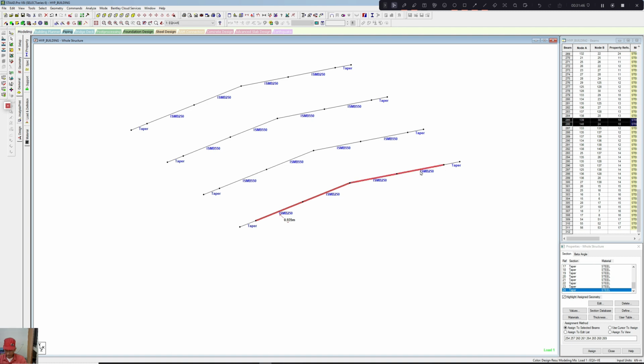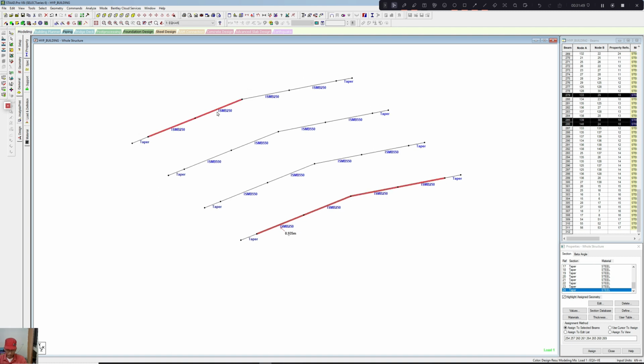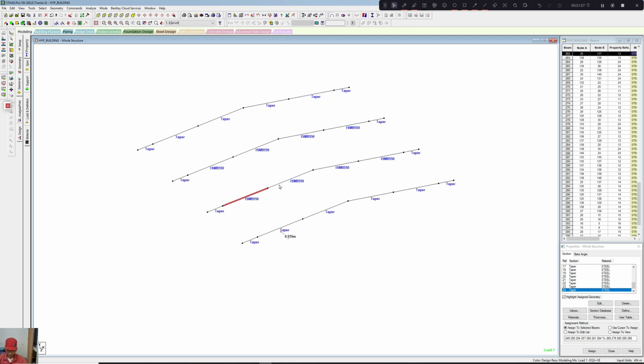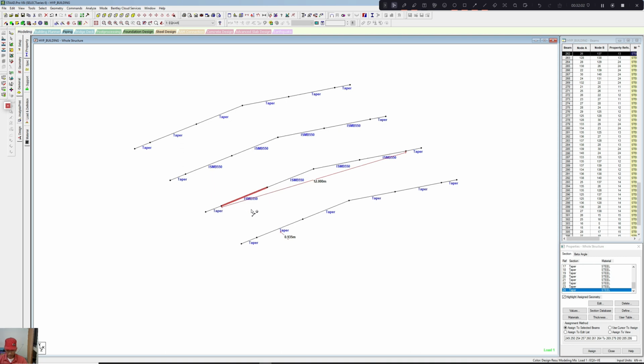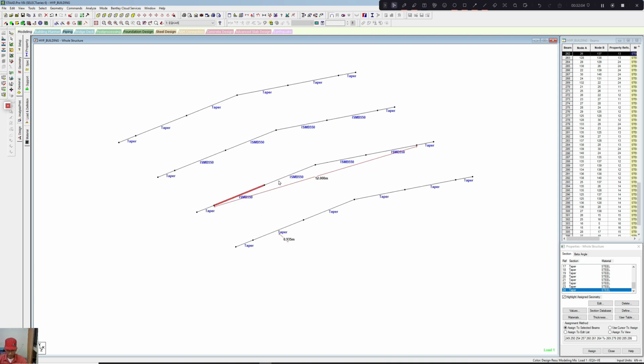Then these are our end members. So we try with the same section, minimum section. And these are actually rafters which are of 12 meter span. So we should try to give bigger sections, maybe of the same size as the column. So let us take it.